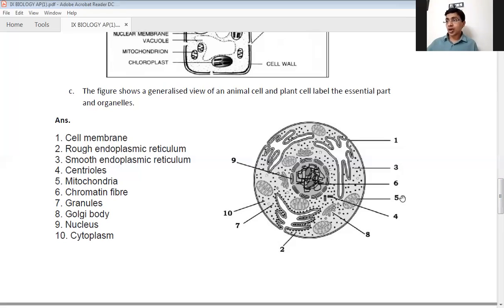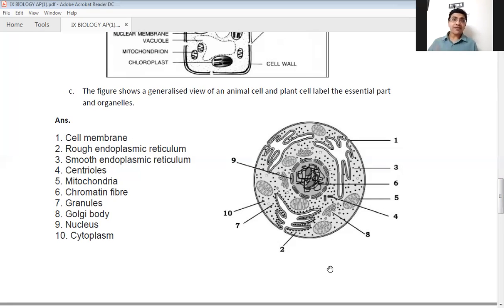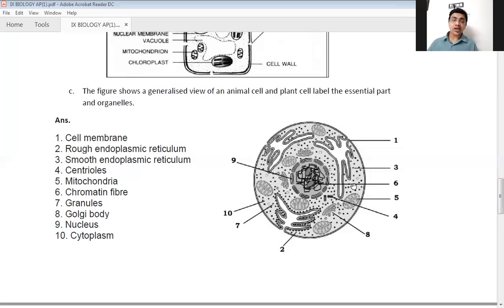Okay, let's go to number 4 now. See number 4, this kind of labeling. There are two structures very close to the nucleus, almost perpendicular to each other, and they are nothing but centrioles, right? I've told the features earlier, and then I've named them so that you can understand properly. Let's go to number 5. Number 5 is a very easy one, because the structure of mitochondria here is very unique. It is present in the cytoplasm, and that is where the number 5 labeling is mitochondria.